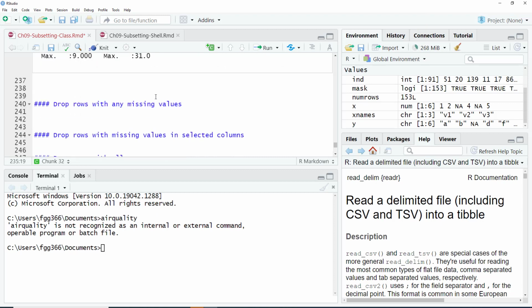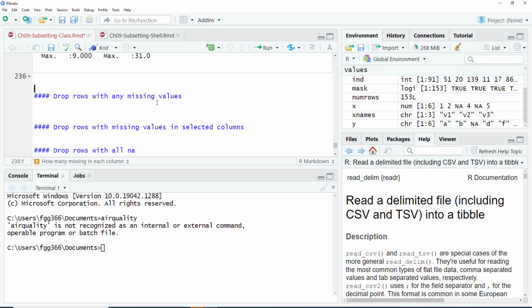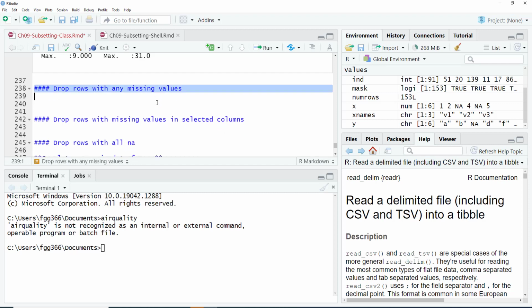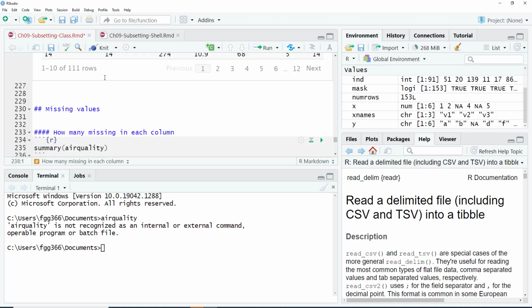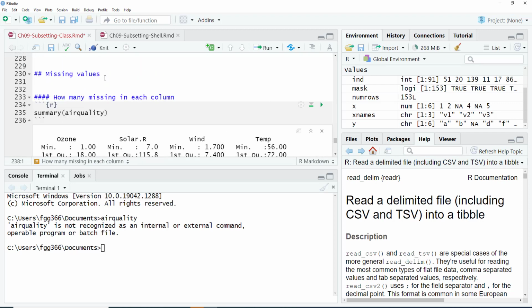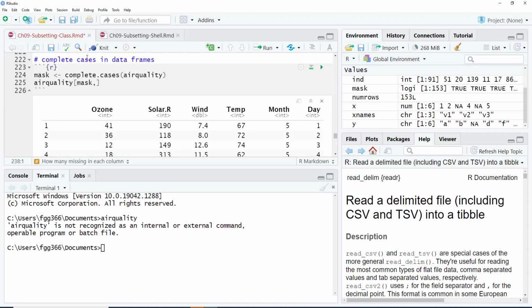Now, we looked at complete cases, which drops rows with any missing values, which is what we did in complete.cases right here.